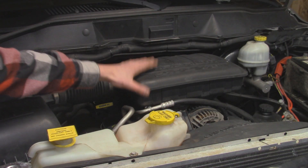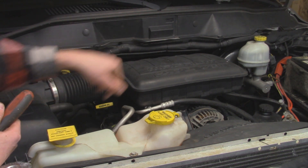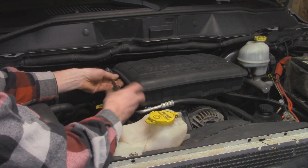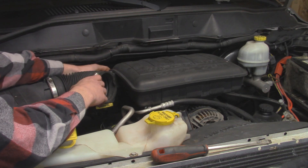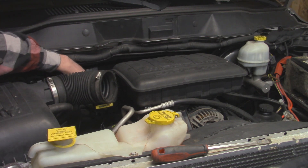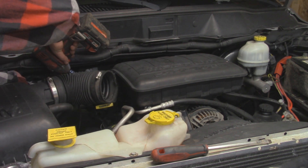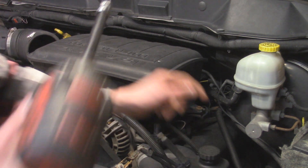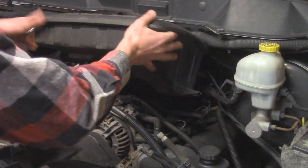The next thing I'm going to do is remove the air box on top of the engine. This will give us a lot easier access to the wire on top of the alternator so we can fit a wrench in there. I'll start by removing the boot and the hose clamp. On the back of the air box there is also a sensor plugged in, so we're going to pinch and unplug that. Then we have a 10 millimeter bolt directly below the intake and another 10 millimeter bolt on the driver's side. Now we should be able to lift up on the air box and pull straight out.